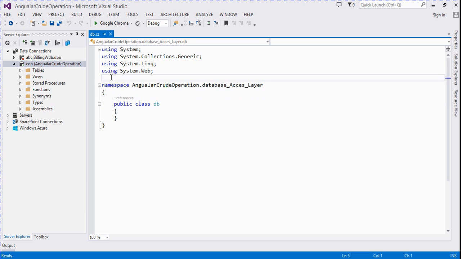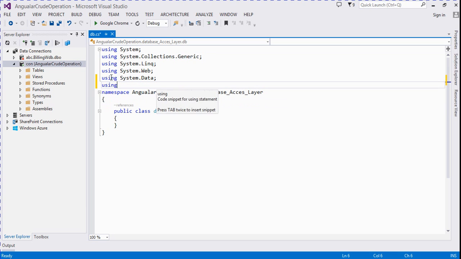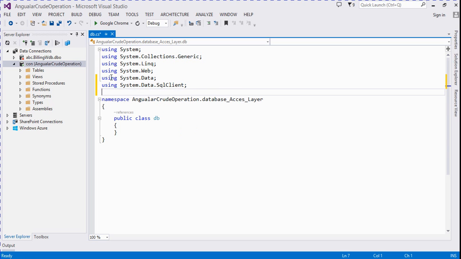Here we add some namespaces for fetching the records: using System.Data, using System.Data.SqlClient, and using System.Configuration.